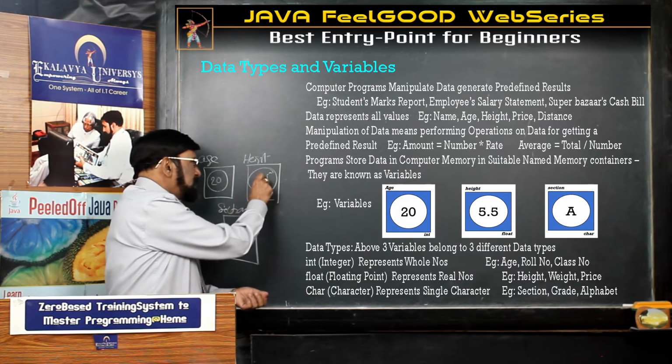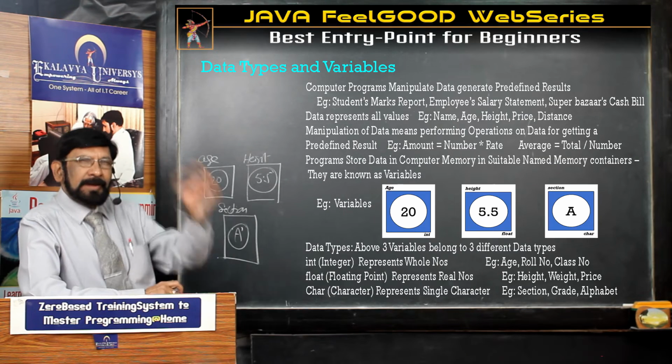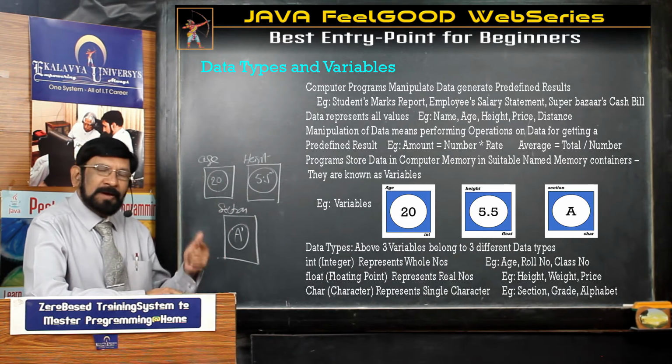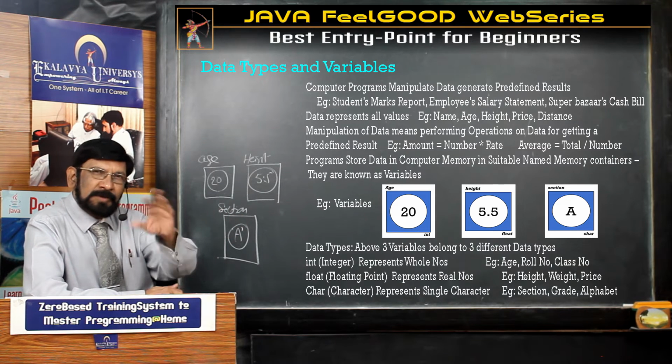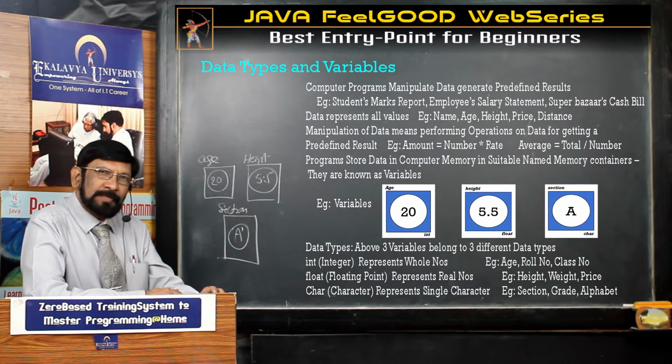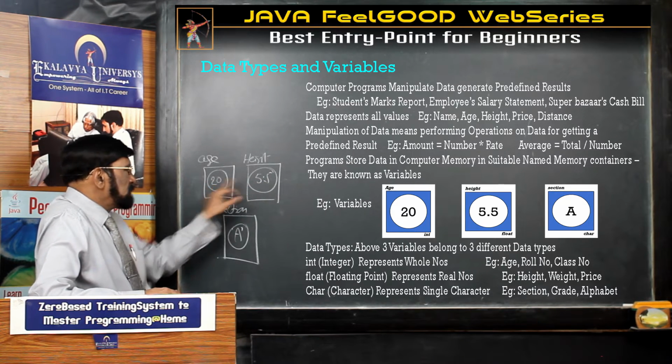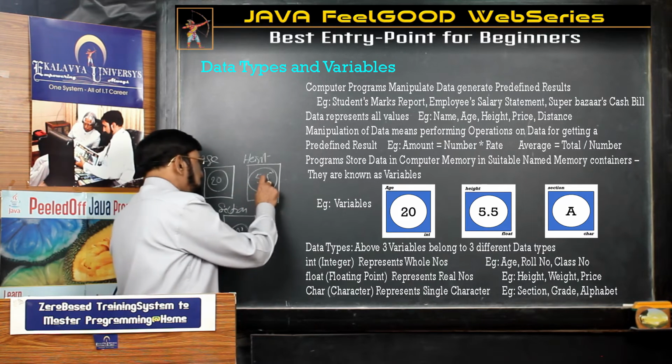Now your height is there. Your height today is exactly 5. But you should not treat it as a whole number, because after a few days or months your height may be 5.1. A few months back your height was 5.11. So that point you have to understand. This is a whole number, this is a real number or fractional number.